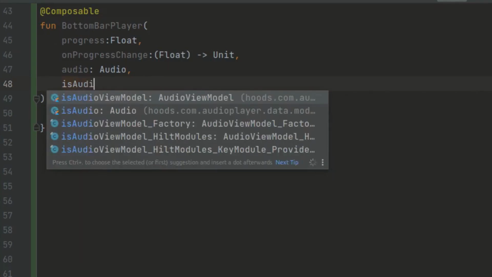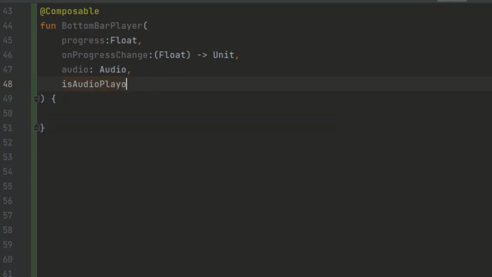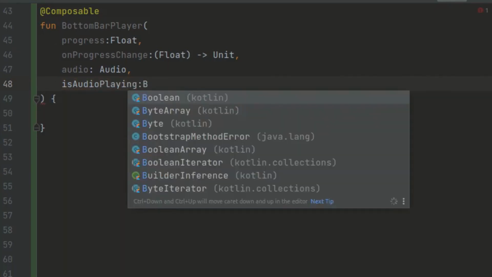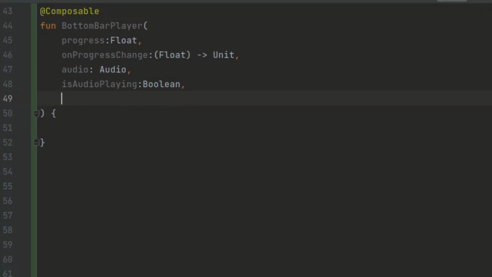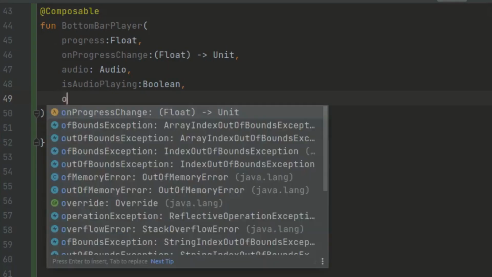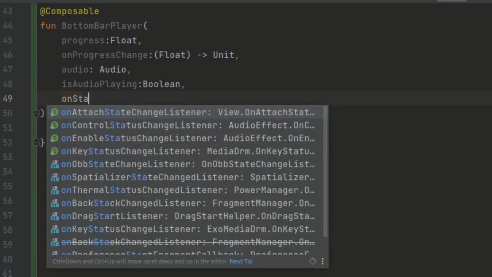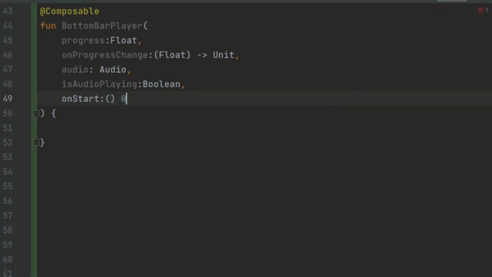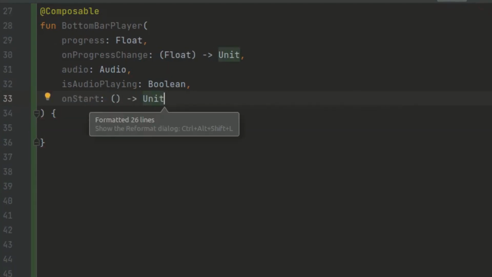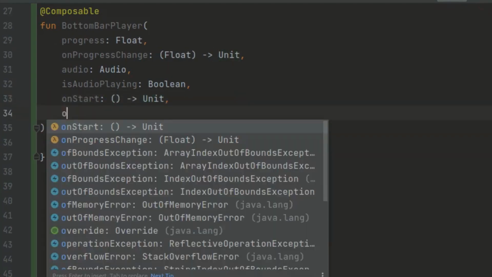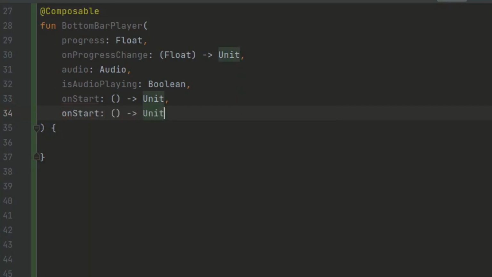So we can just call this isAudioPlaying, and this one's just going to be of type boolean here. Also, we want to have the commands here, the onStart, and we want also to combine here the onNext. So we are just going to change this to be onNext.